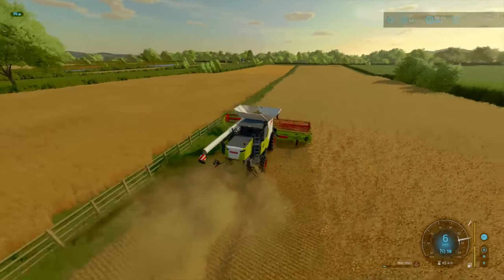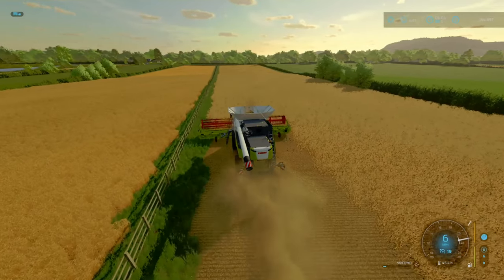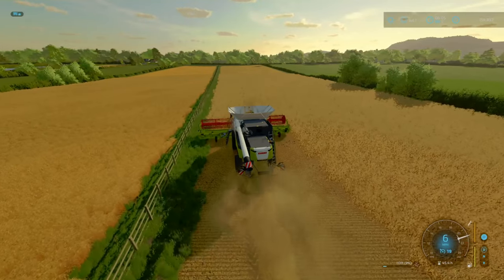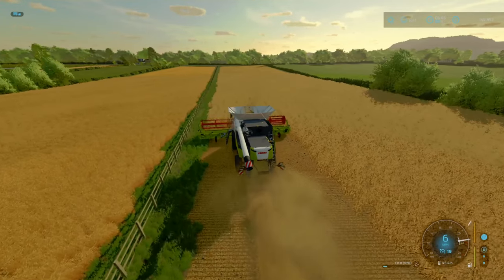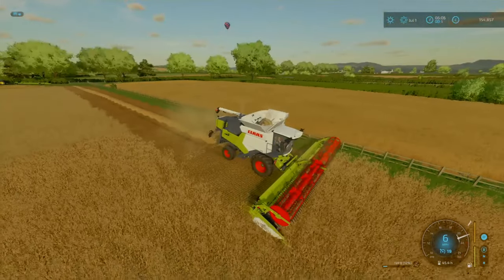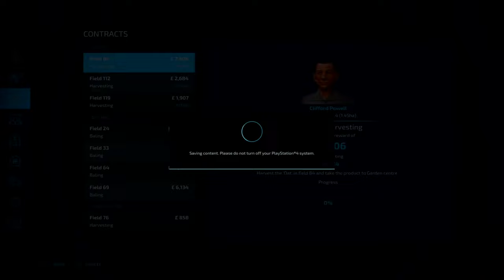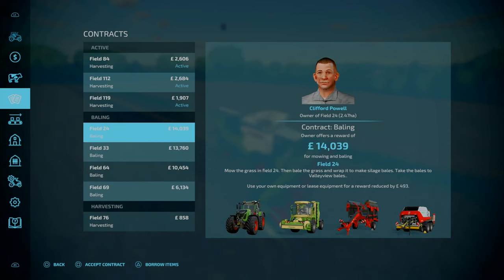Because, yeah, we need to at the end of the day. Actually, in fairness, we may get a second combine to help us out here. We have one combine doing the farm work, and another combine to do contracts now. Maybe that's a possibility, but who knows. So yeah, that is where I'm going to leave it today. Next time we'll be doing harvesting, contract work and all sorts. But yeah, we may do the bale contracts at some point if they stay up long enough.